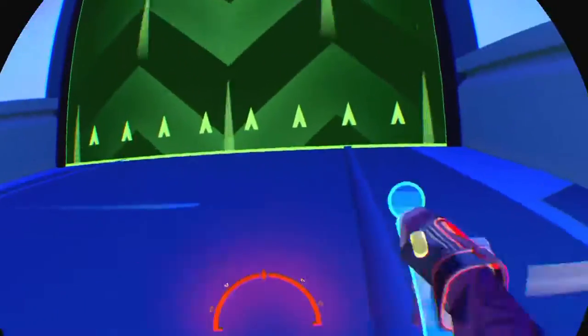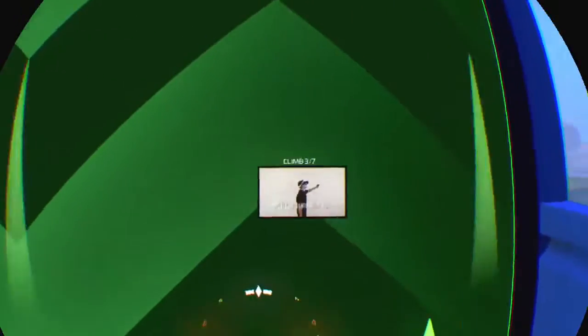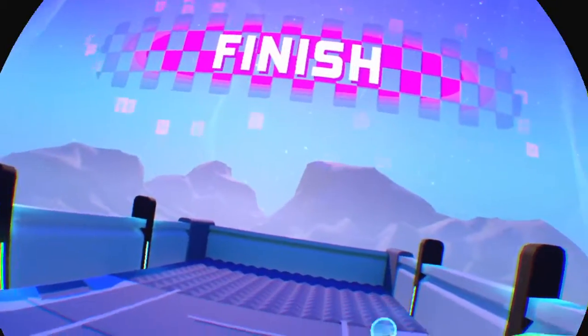While climbing, you will want to pull yourself up and over the edge. By holding the T button when your hand is near a grabbable point, you will automatically grab it. By moving from handle to handle with both hands, you should be able to climb these walls. Good job! Now you can scale up climbable walls.